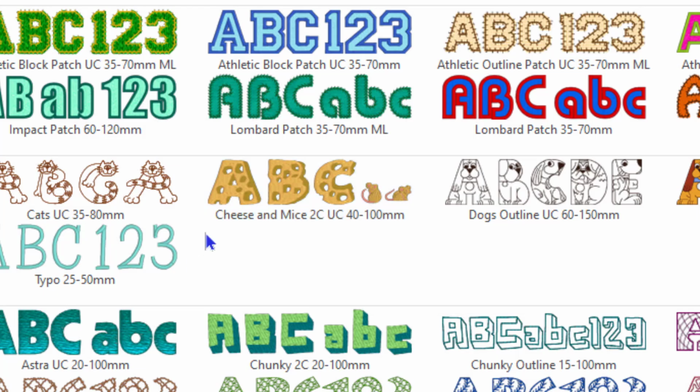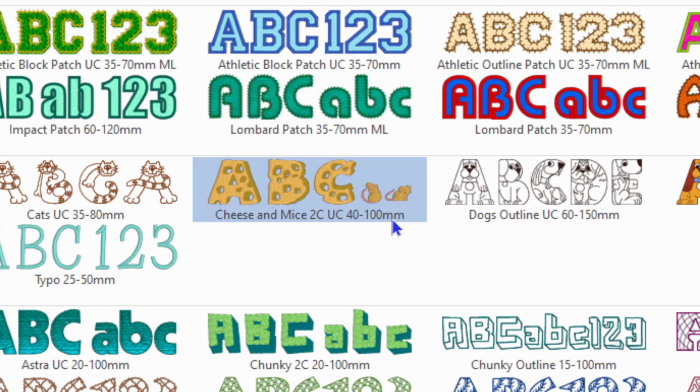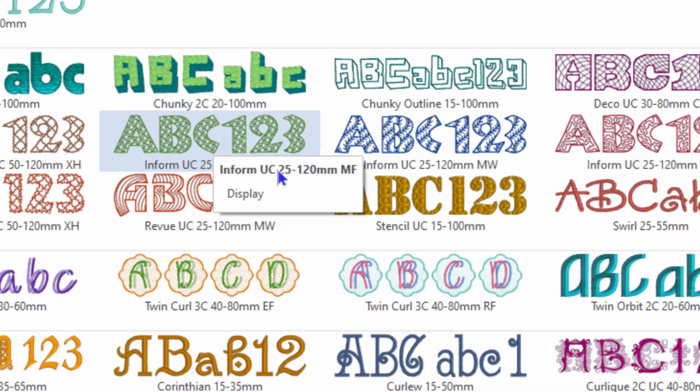The next thing in the font name is two numbers. For example, in Cheese and Mice here, there's 40-100 millimeters. Or here in Inform, the font name has 25-120 millimeters. These are the recommended sizes for the fonts. You don't want to use less than 25 millimeters in size for this font.